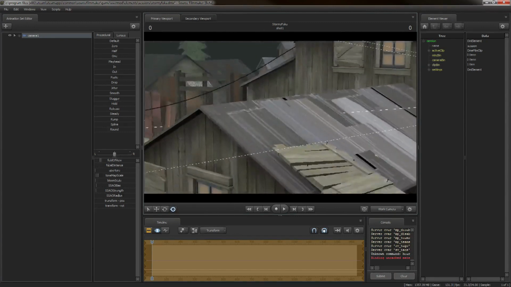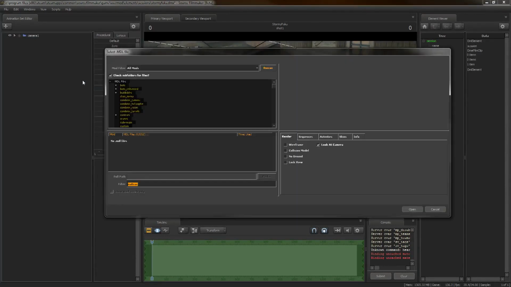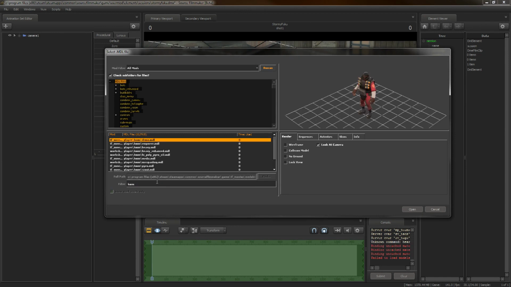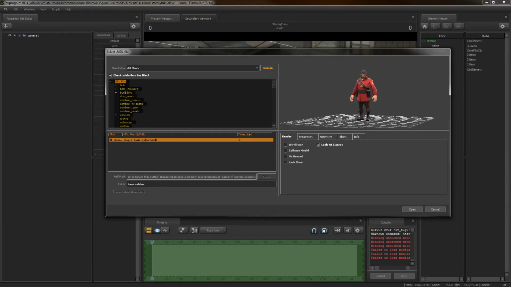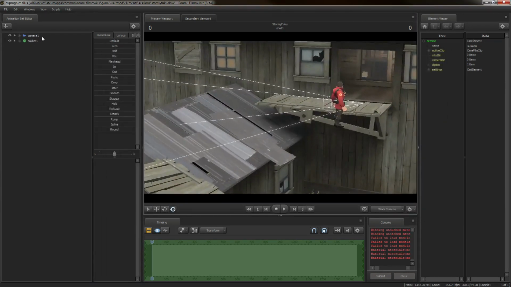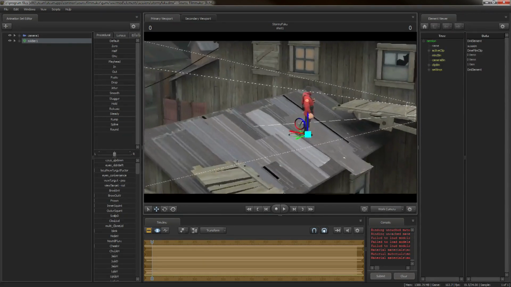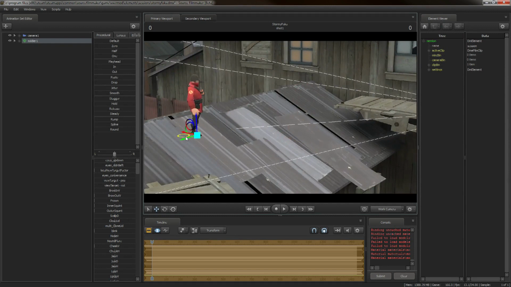Okay then. So now what we want to do is import the soldier model. So we'll right click here, animation set for new model. Wait for this to load, and while it does that, we'll type in HWM soldier. There we go. That's the supposedly super duper high res version that they use in all the Source Filmmaker videos, but you know, it works, I like it. It looks nicer than the in-game one, which is just soldier.mdl. So if you find him here, on the soldier, you can move him around. This is where he is. So we'll try and find him a little place to sit. Okay.